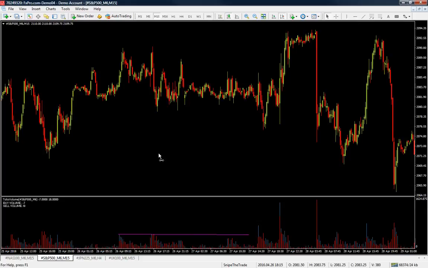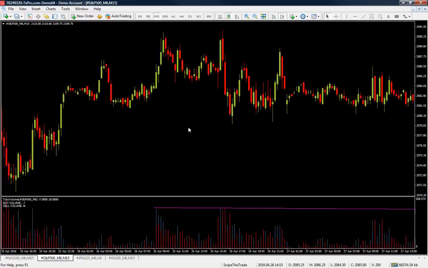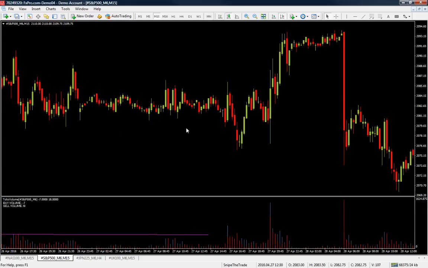Now, if you look closely, what happens next? Let's zoom in on the chart, guys. Let me get rid of this horizontal line on the tick volume indicator, and let's draw a line right here. Okay, what happens when price breaks with this trend line? Well, you get some volume in the market. You can see the volume spike right here.